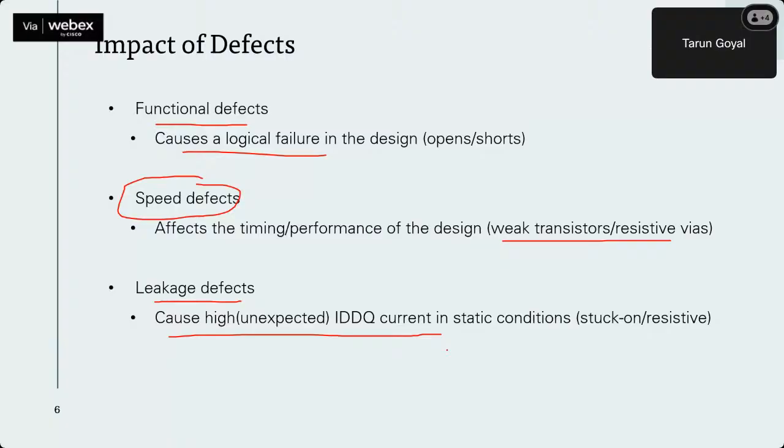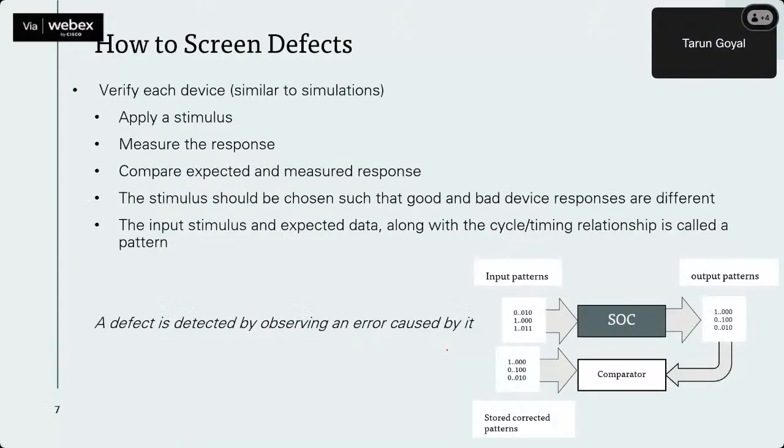Now we know there are multiple defects; how do we detect and screen them? Taking an example, we have this SOC, and we create an input pattern. Suppose these are the stimuli applied to the SOC, which is treated as the DUT. We will have an output pattern and an expected pattern. If this AND gate does not have a defect and I apply all three inputs as one, my output should be one. When my inputs are, say, 0, 1, 1, I expect zero. Now if it is defective and tied to VDD, it will always give me one, even though I'm applying a zero here.